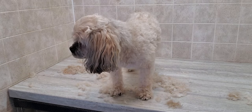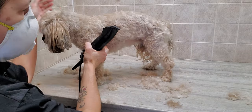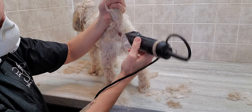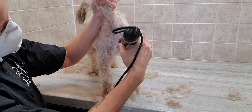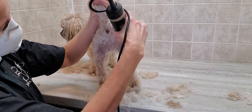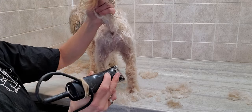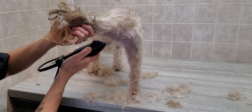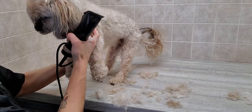Alright, so I'm now going to switch to a number 7 blade to go where the bum area is. I'll go a little bit outward from there, and just anything I see. And then I'm just going to use the number 10 as well. It will go under here.